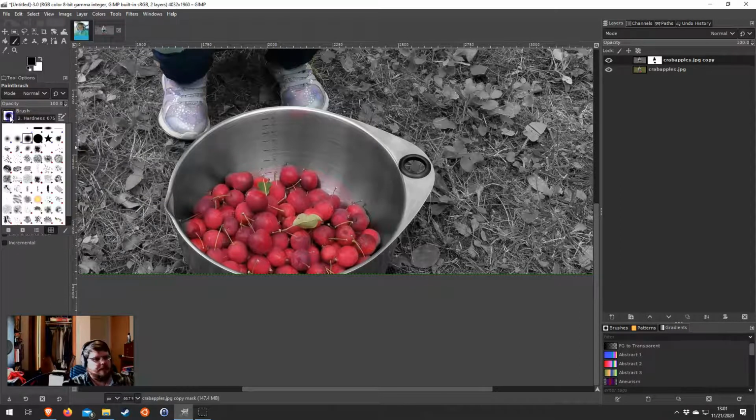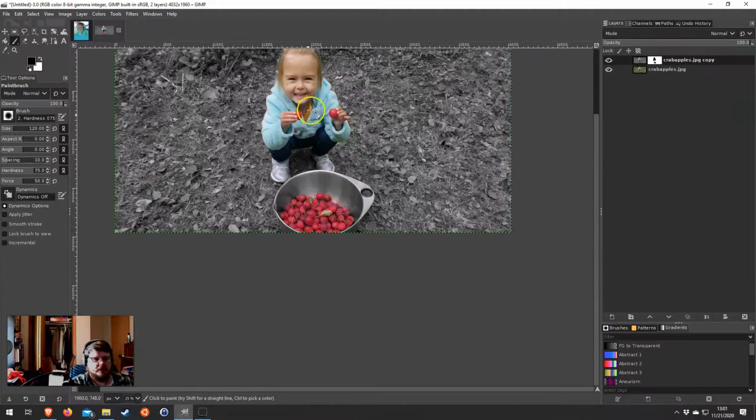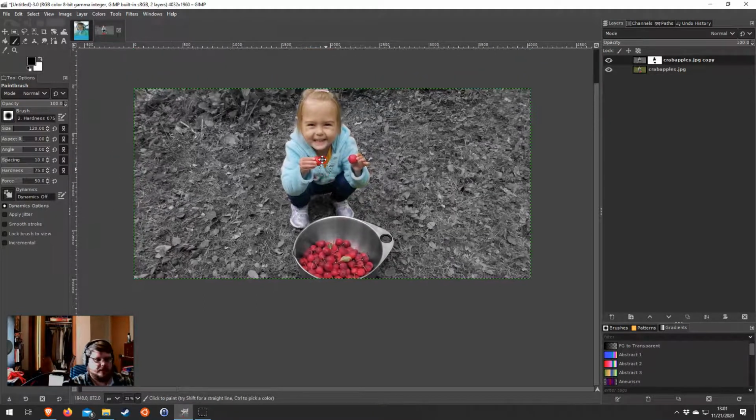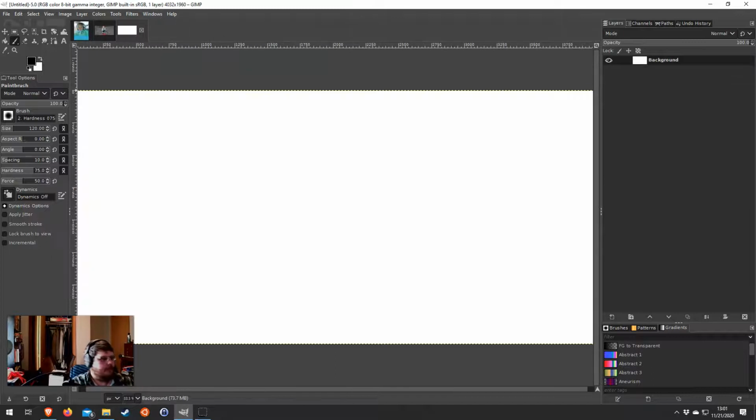And use a soft-edged brush. Don't use a hard-edged brush. Pick one that has a fuzzy outside so that you don't end up with really harsh edges. And you want it to be kind of fuzzy on the edges. And then you end up with something like this, this totally black and white image, but then certain pieces of it you can call out in color. I could do the same thing with, say, this one right here.